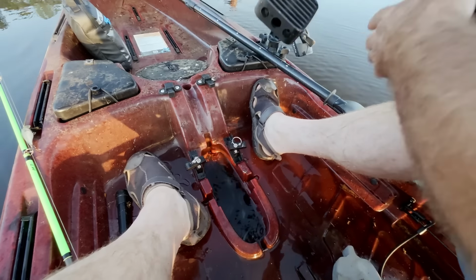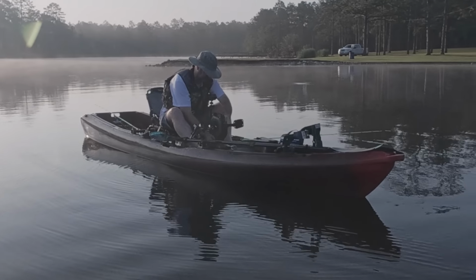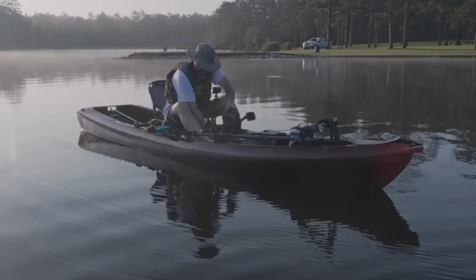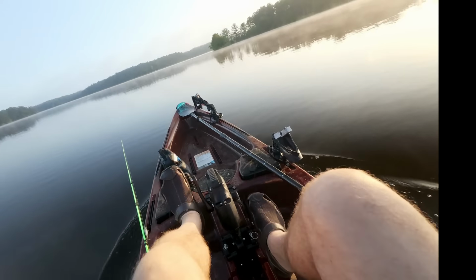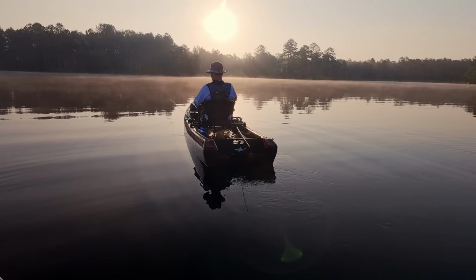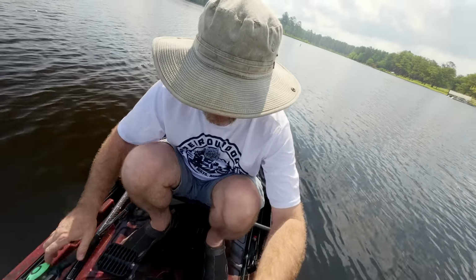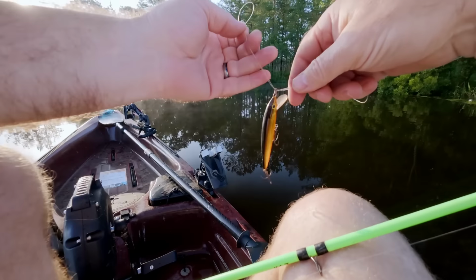So this is a big boat. This is a very big boat. This thing is amazing. The pedal drive is awesome. The response is awesome whenever you're pedaling it. It's an all around amazing little kayak. 14 foot long. Its stability is ridiculous. Like, I can stand up in this thing and, you know, moving back and forth. There's no rock. It's just like a boat. I mean, this thing is crazy.